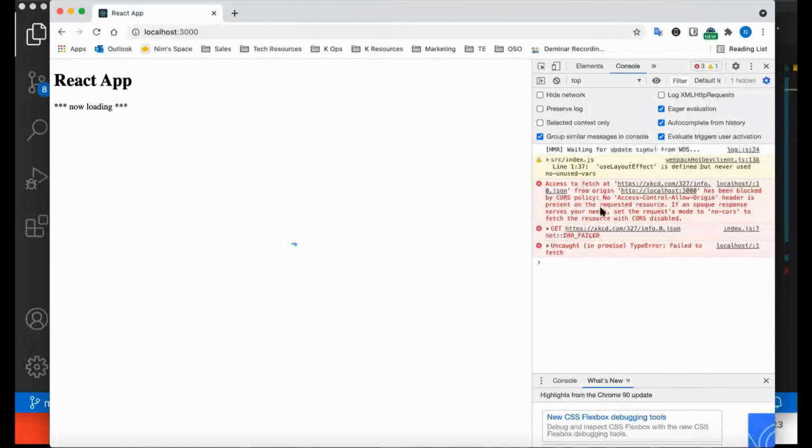What we see over here in the console is this error. Access to fetch at this from origin that has been blocked by CORS policy. No access control allow origin header is present on the requested resource. And so basically what's happening is I am using this local host server, and I'm executing client-side code over here, and I'm then reaching elsewhere to get data. Sort of like if I were on google.com and there were some kind of code that was executed on my browser, maybe some malicious code that was running.